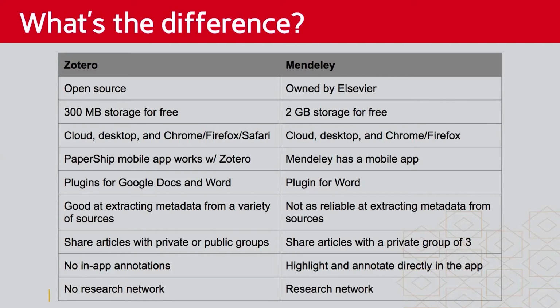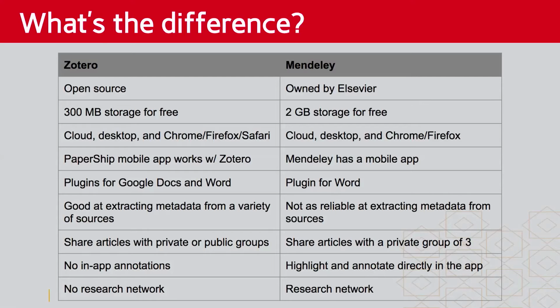I've personally found, and I hear this a lot from others, that Zotero is a little better at extracting metadata from a variety of sources. So when you bookmark something from the web or you drag in a PDF, it's really good at figuring out what the title is and who the author is and all that. Mendeley is a little glitchier at that. So if you really want to get those citations right and not have to fill in bibliographic data on your sources, like the title and what journal it came from, Zotero is better for that. But Mendeley has some other options that are really nice.